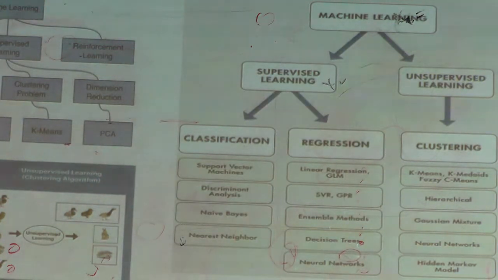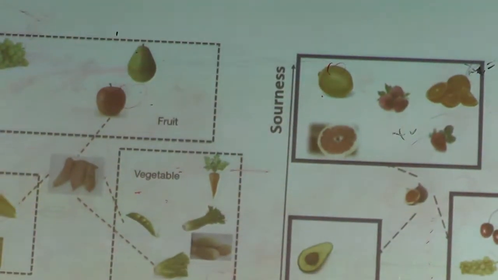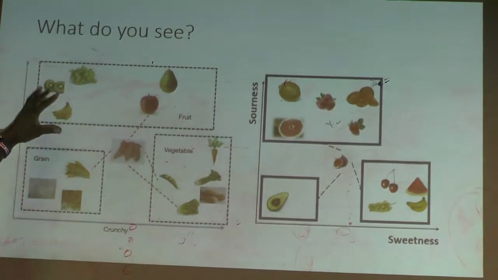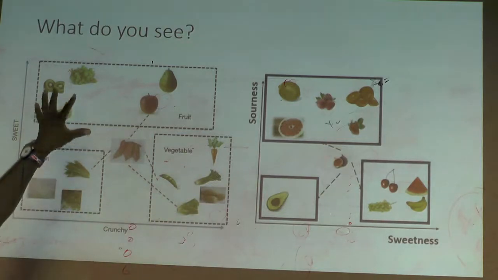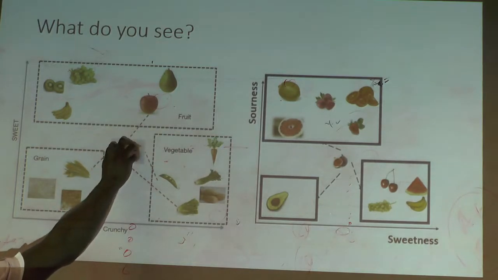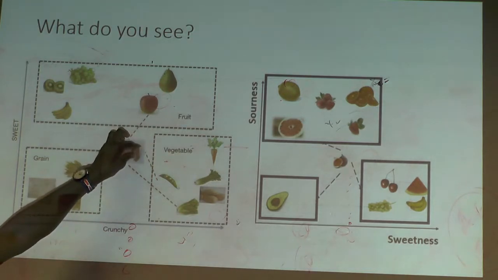Now, let's start with this. What do you think is happening here? Do you see here, we have banana, we have everything. Now suddenly, all these are in different classes. They are in a group. Now the question is that somebody brings potato and says, I am potato. Where should I belong? Where do you think this potato must belong?